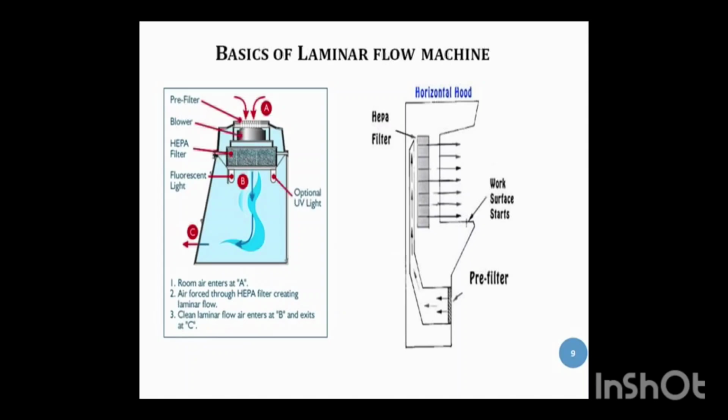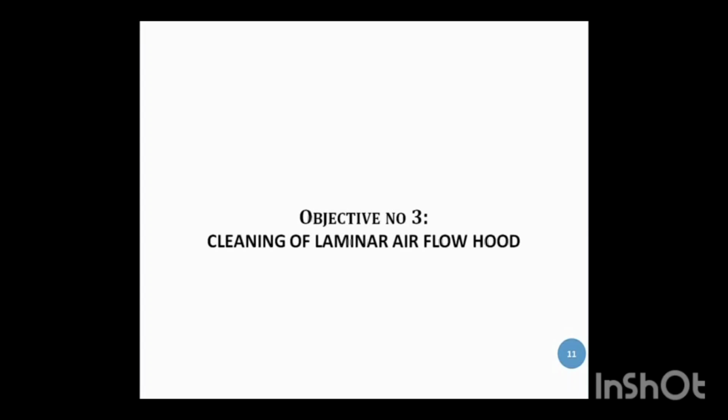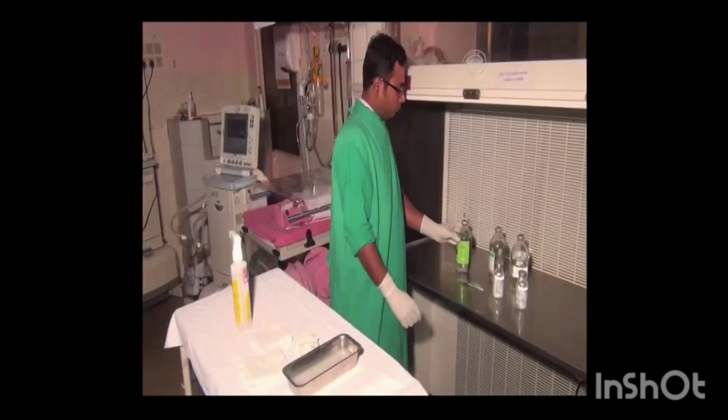So, the laminar flow cabinet creates a particle-free working environment by taking the air through a filtration system and exhausting it through a work surface in a laminar or a unidirectional air system. There are two types of laminar airflow: a horizontal laminar flow machine and a vertical laminar flow machine. The horizontal laminar flow is a machine where the clean air is exhausted across the work area in a horizontal laminar flow system.